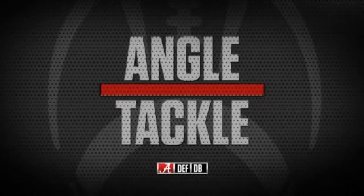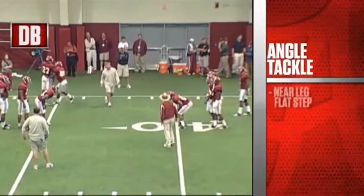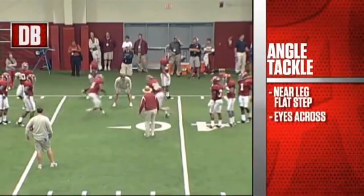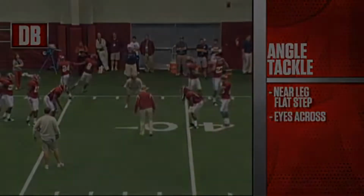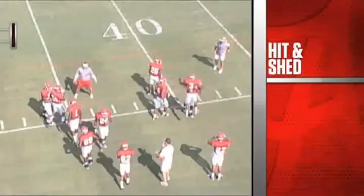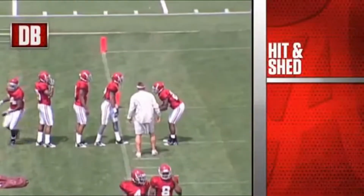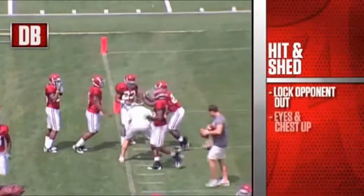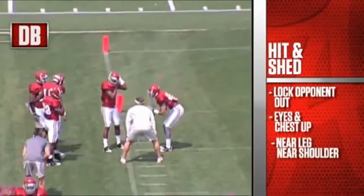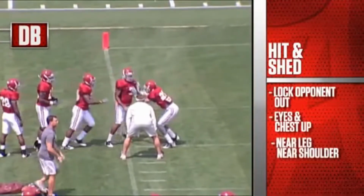Angle tackle, in your leg, flat step, eyes across. Near leg, hit and shed, two butts, near leg, near shoulder. Want to jump ball through the guy, lock him out, boom, lock him out, bam, club him up, eyes up, chest up, club him up.